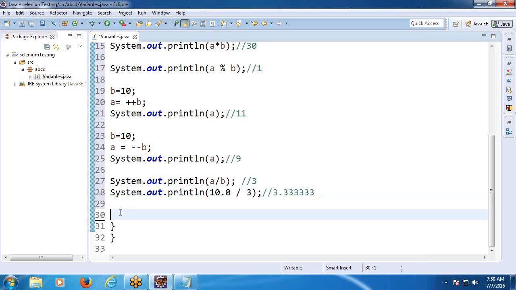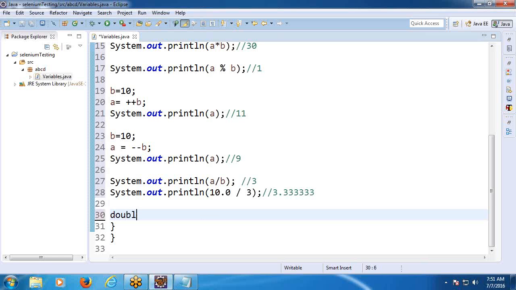Next, I already told for exponentiation, there is no operator. For that we need to take the built-in class Math. Observe.